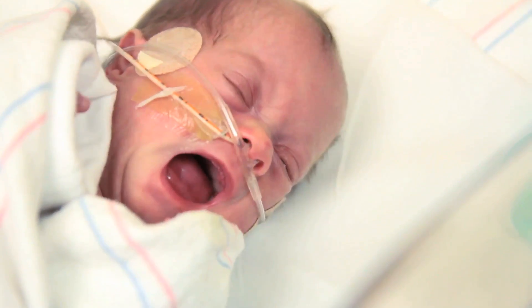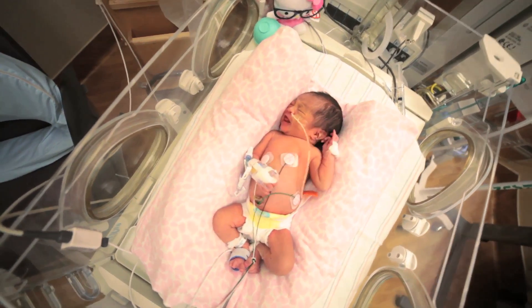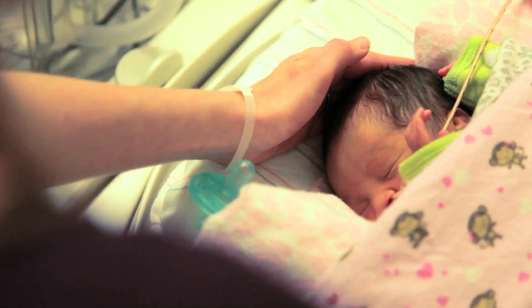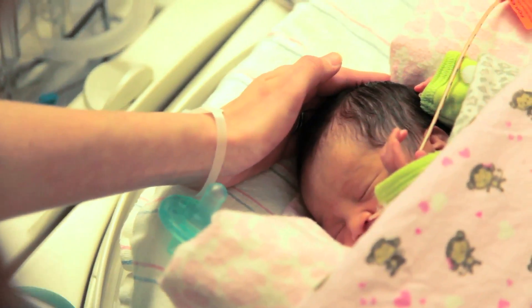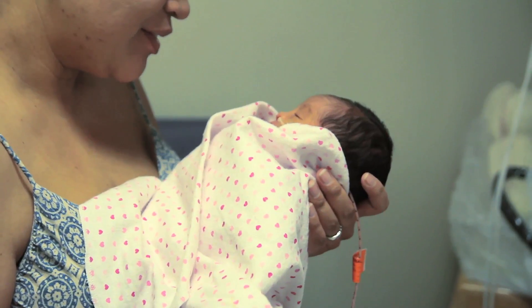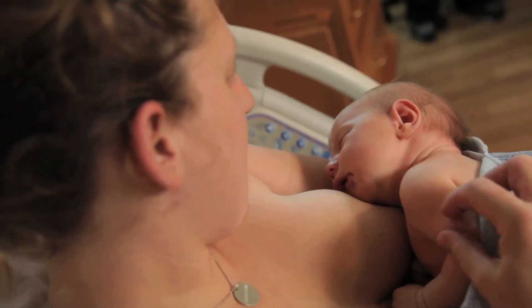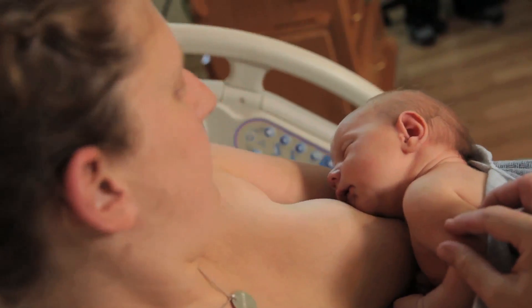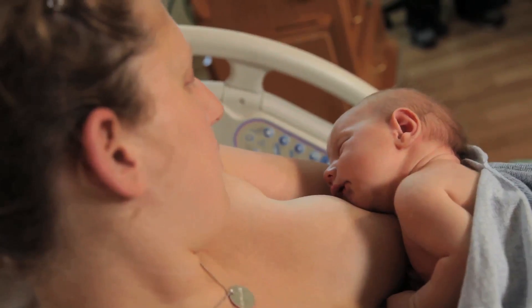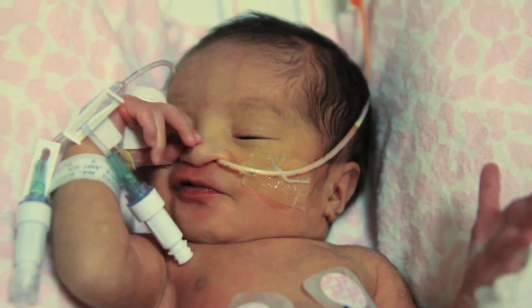As a parent, this may mean that because of your baby's fragile condition, you may not always be able to hold or touch him or her. Understandably, this is very difficult because as a new parent you want to look at, play with, snuggle, caress, and love your baby. The staff in the NICU wants that for you too, and the time will come when your baby is physically able to receive and respond to this type of attention. Until then, you will be encouraged to do everything you can for your baby in other ways.